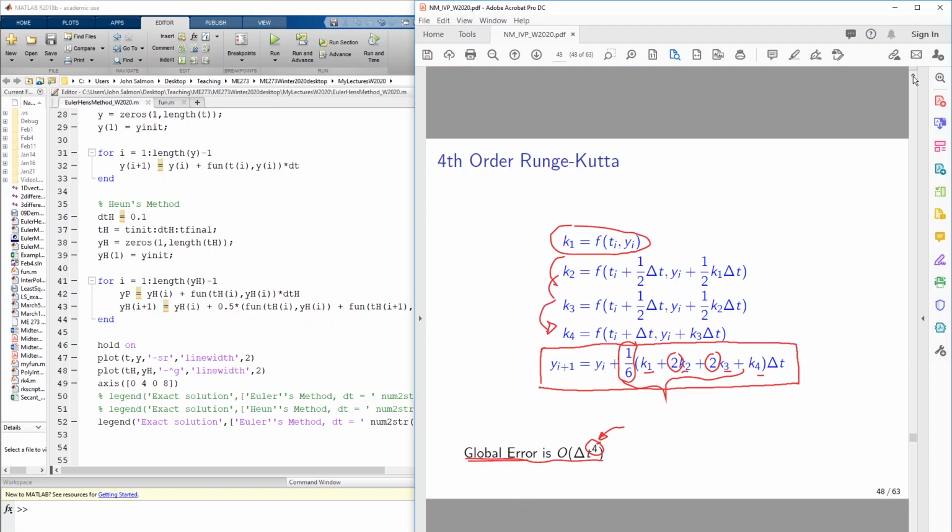If you recall, Euler's method globally was on the order of delta t. Heun's method was on the order of delta t squared. And Runge-Kutta 4 is going to be on the order of delta t to the fourth. This is all for the global error.